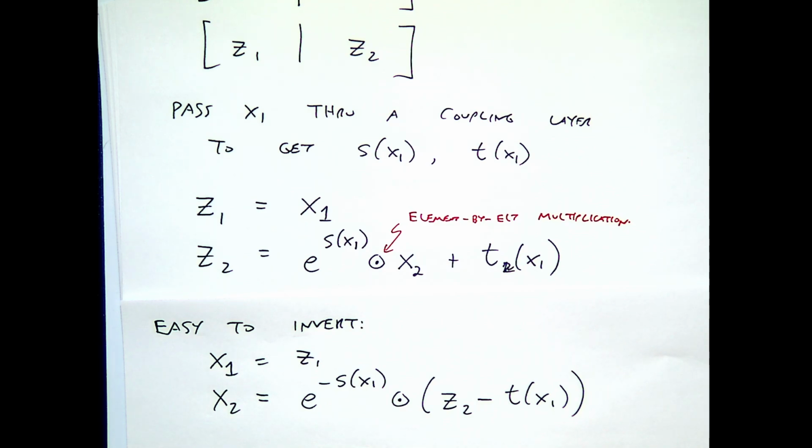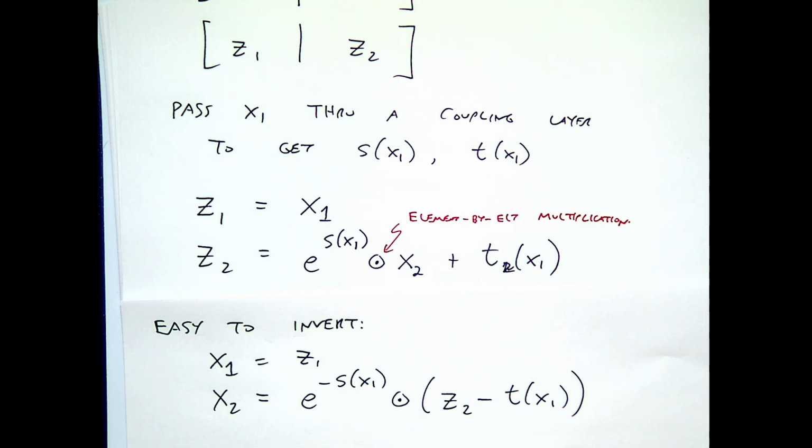So this is definitely not a linear operation at heart, because the neural network part of obtaining S and T is definitely not linear, right? It's got ReLUs and thresholds and stuff like that. But if I was given S and T, it would be easy to do this inversion, right? So far, it seems like this. I've still got a big neural network here, so how is this making life any easier, right?